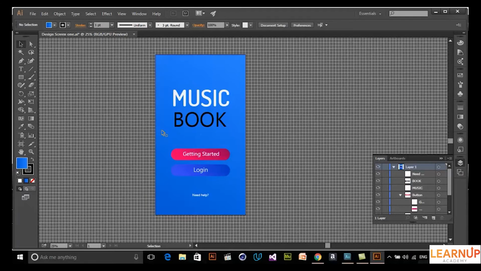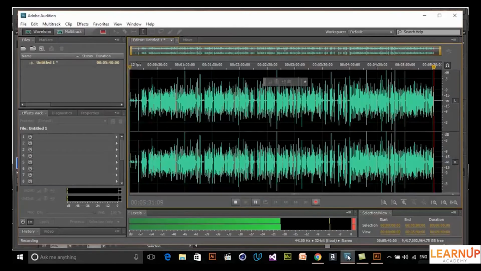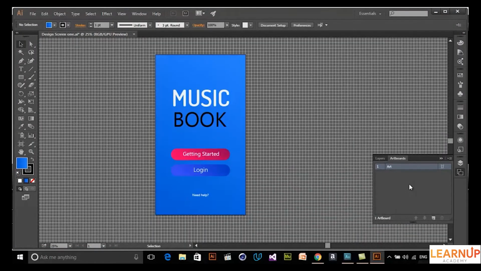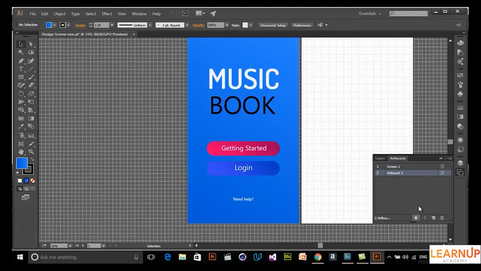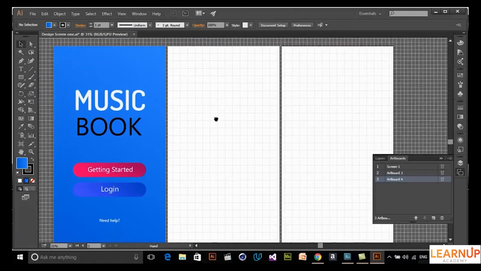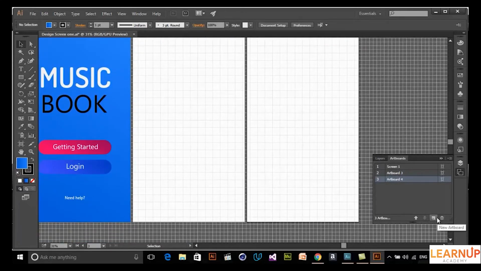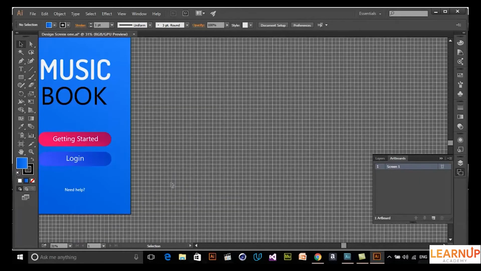On the other hand, we have artboards. In here, you can manage your artboards. For example, you can duplicate your artboard, you can delete your artboard, you can do a lot of things with your artboards in here. For example, I've selected my first artboard. I have one artboard in here, so it's selected. I can double click on it and rename it. For example, the first screen is screen 1, and I can create a new artboard in here. Besides that, I can create a bunch of other artboards by clicking this icon, and I can delete this. It is the simple way of managing your artboards.